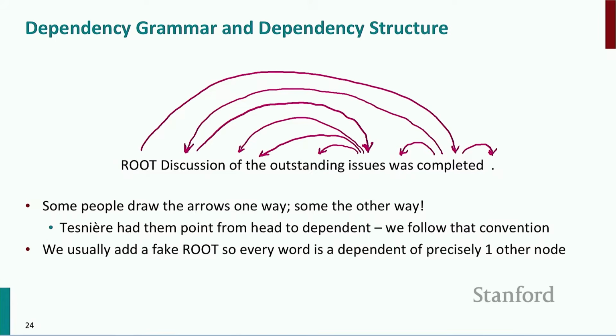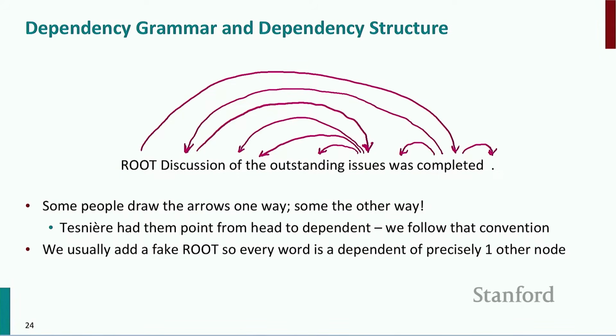For things to know, we don't want you to fixate on the details of dependency grammar structure, providing you have the rough idea. But one thing that you can possibly be confused about is that people do things in different ways. One way in which they don't agree is even which way to draw the arrows. Some people draw arrows from the head pointing at the dependents, and other people draw the arrows starting at the dependent and pointing back at the heads.